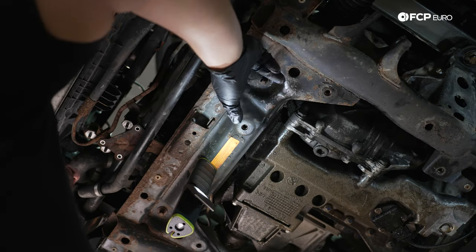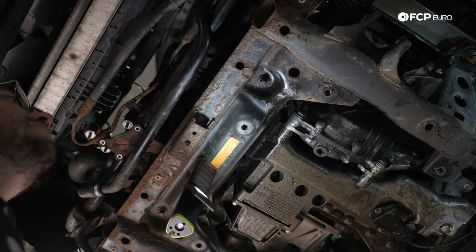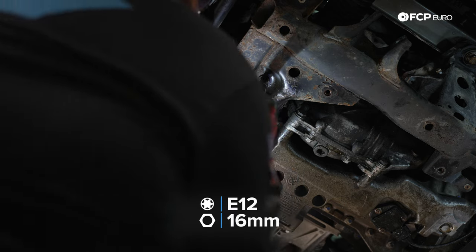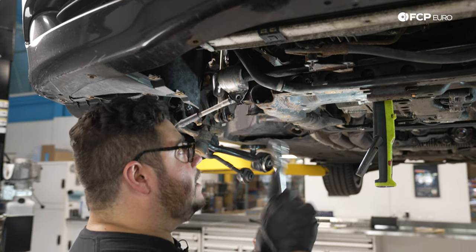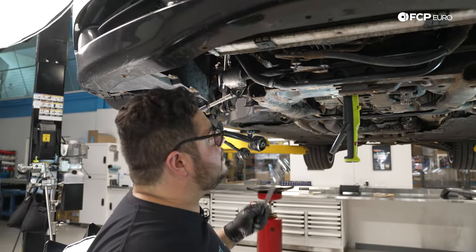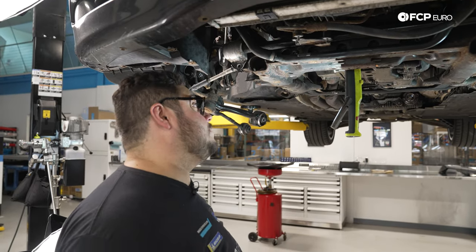We have an E12 Torx, and we have a 16-millimeter nut on the top side that you're not going to be able to see, but we're going to go in with a wrench to counter hold it. On my passenger side, it was easier to get a 16-millimeter socket on my 3/8 ratchet and hold that from up top versus the wrench. It was just not deep enough, and it kept spinning on us.